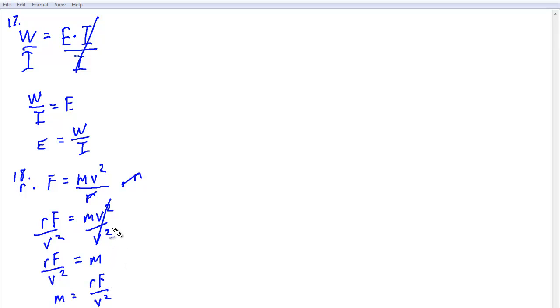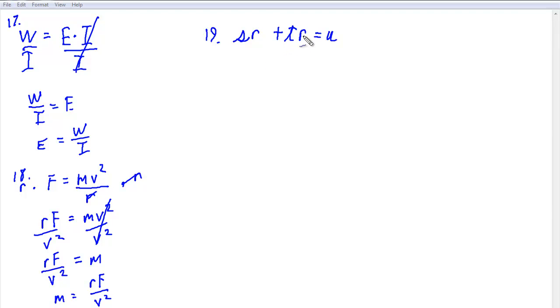Okay, problem number 19. We're going to take a look at, oh, my s's look like 5. So I'm going to use a cursive letter s: rs plus tr. And again, I'll try to make a little cursive letter t. And an r is equal to u. And what we're going to try to do is get the r isolated.